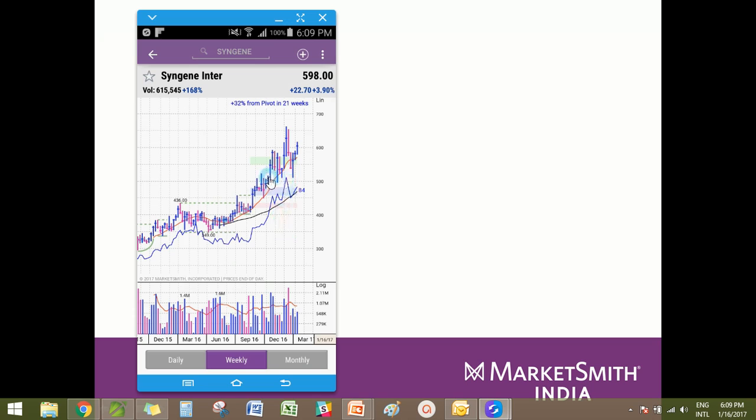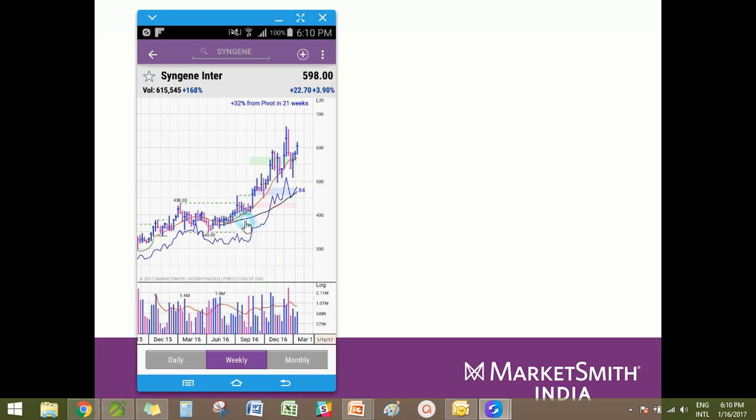Now there's also this blue color area which is highlighted here, that is a little more sky blue area. That's known as a 3-week tight pattern. Now a 3-week tight pattern happens when a stock closes for 3 or more weeks in a tight fashion, that is not more than 1% from the previous week's close. Now a 3-week tight pattern is considered to be a healthy sign, and if you see a stock forming tight patterns and breaking out from that, that is considered to be a healthy sign, especially if it happens in a base, and that's also a sign that maybe you should add to your positions, etc.